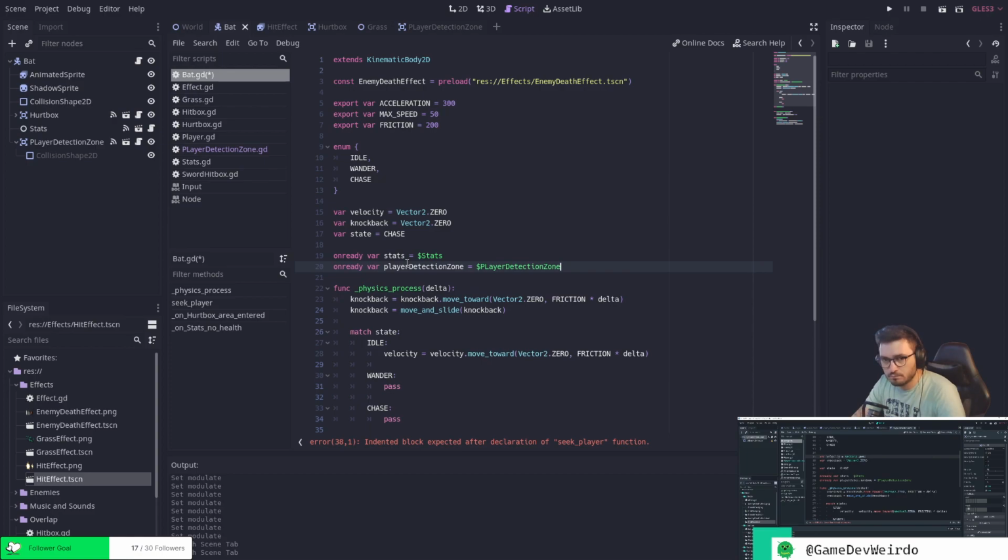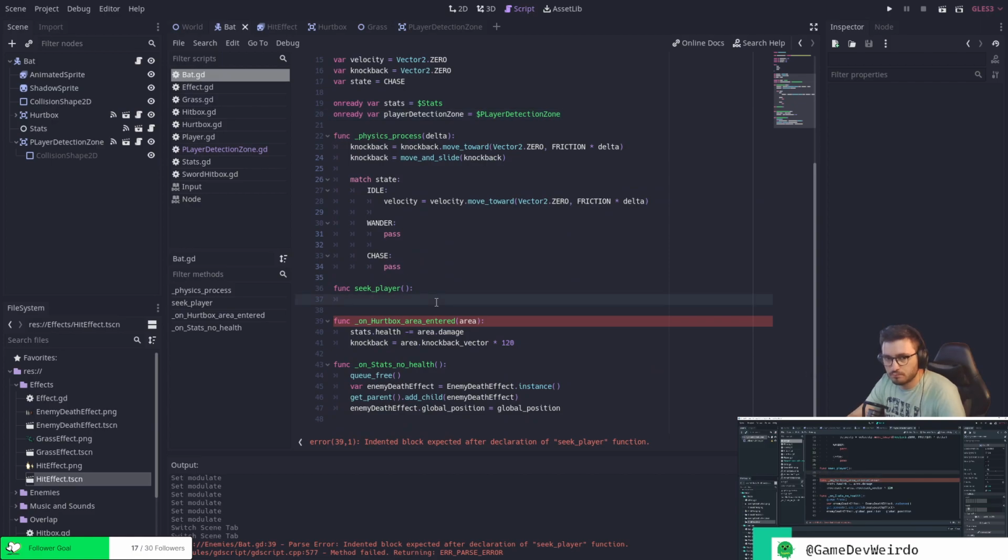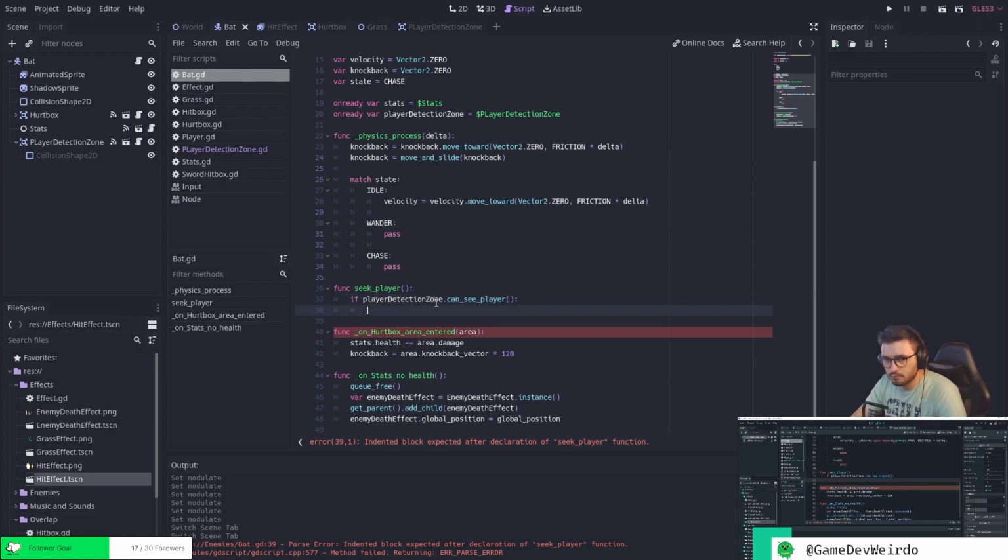Where'd my autocomplete go? It must be broken because we don't have anything down here. Then we'll say if player_detection_zone.can_see_player, and once again, this is calling down, signaling up, right? So then we can say state equals chase. We can chase the player.